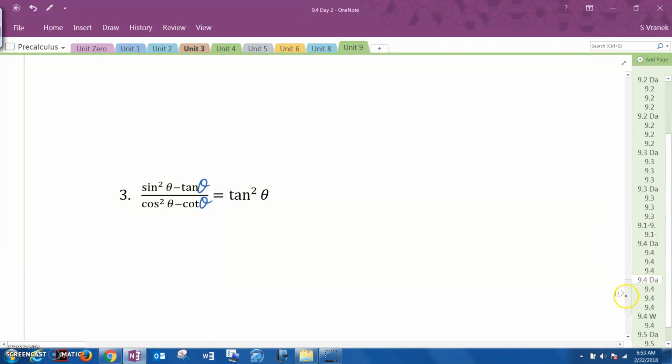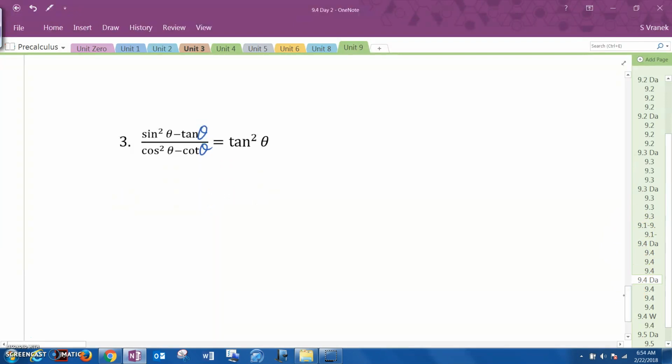Oh, what do we do here? What do we do here? Well, I think what I would do first, now you cannot just cancel these out and cancel those out. That doesn't work because of the minus sign. So if you're thinking that, that is not correct. A couple things you can think of. You can work the top and the bottom separately. Make them into a fraction over a fraction.